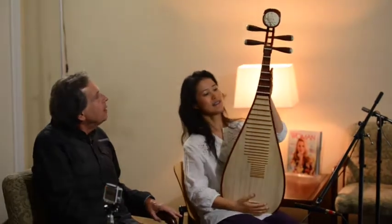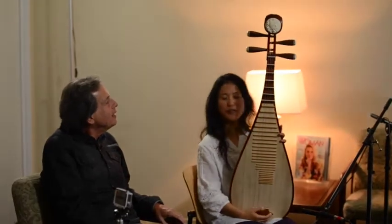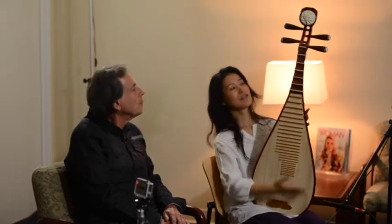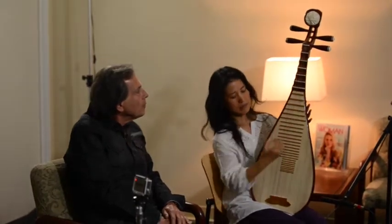Okay. This instrument is called Pipa. P-I-P-A. Originally, it's from Persia. About 2,000 years ago, through the Silk Road, it came to China. And over 2,000 years, it totally became a Chinese instrument. It just blended into our culture. And from the shape and the playing technique, it has changed greatly. Yeah, it's a beautiful, beautiful thing.